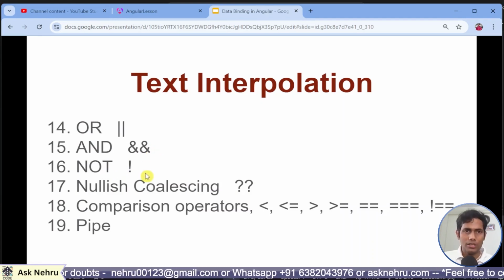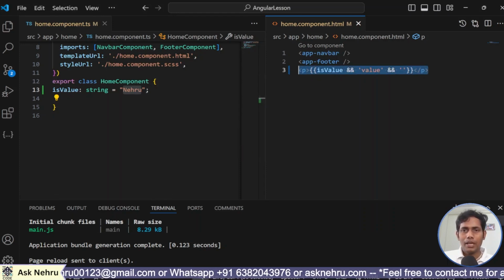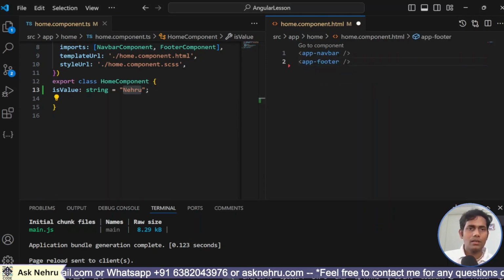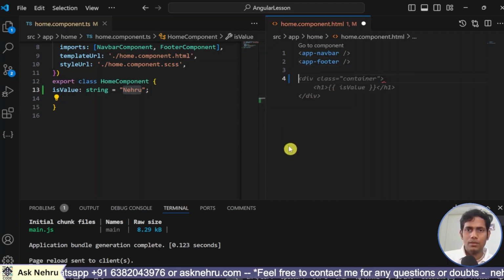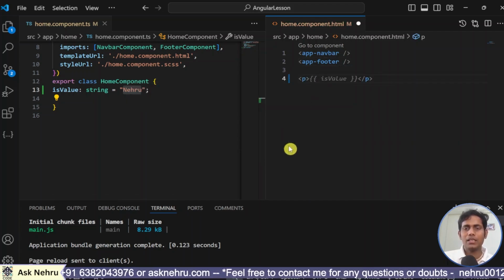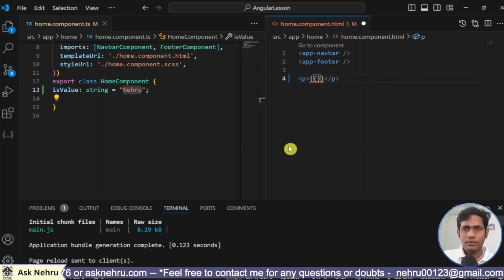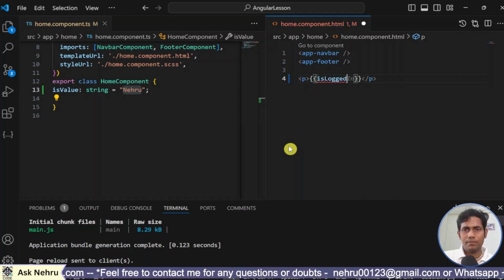Okay, what is NOT? Let's see, guys. So I remove this one. With a p tag, with interpolation, I give is logged in.